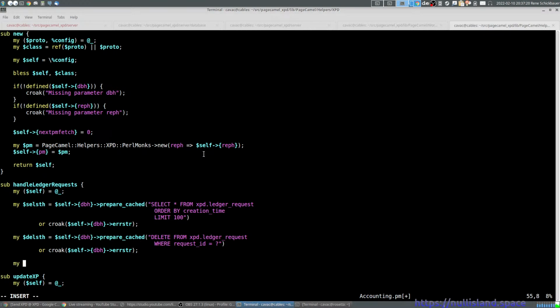And one important thing, never change data you're currently iterating through in the database. That way lies madness. So what we do, we always read every request. Or we do the whole read, put it into memory, work on it, and then delete it.